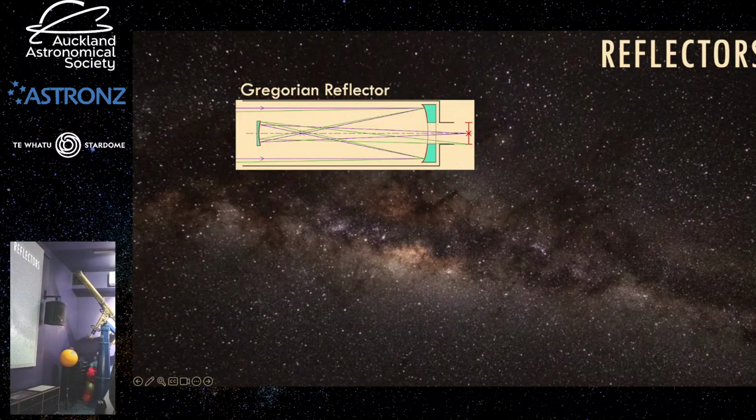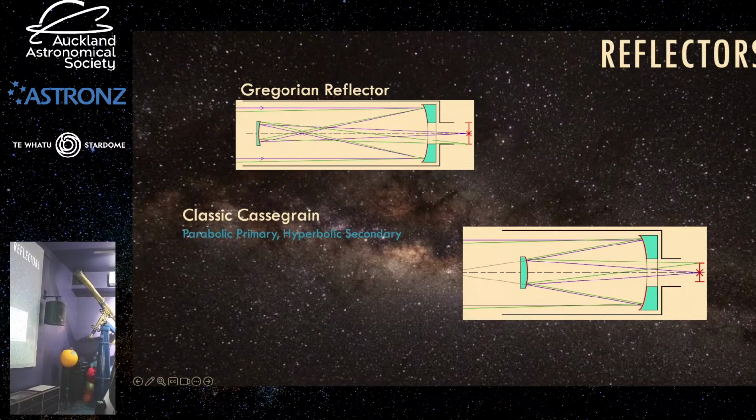Next sort of type of reflector that we'll talk about is a classic Cassegrain. So very similar to the Gregorian reflector actually, but it has a parabolic primary mirror, same as the Newtonian reflector does, but a hyperbolic secondary, so a more complicated figure on the secondary. With both of these, the light comes in at the end. The light's reflected from the primary mirror into the secondary mirror and then out of a hole through the primary mirror out of the back. The Zeiss telescope is a classic Cassegrain, so it has the same figure as that. It has the parabolic primary, hyperbolic secondary.